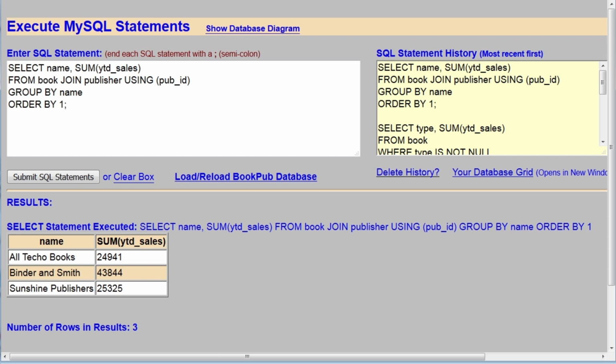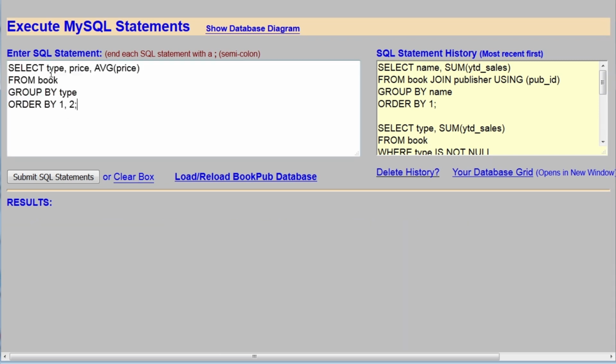Let's look at another example. So I'm going to show you another mistake. You look at this and you say, I'm going to group by type. And here's type. So that part's good. But I have another column in here that is a per row column, and it's not part of a summary information. So since I didn't include it in the group by, I'm going to probably get an error here.